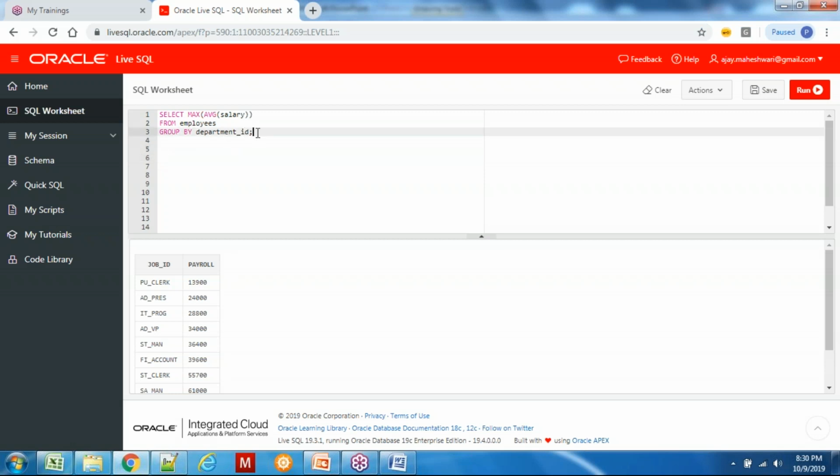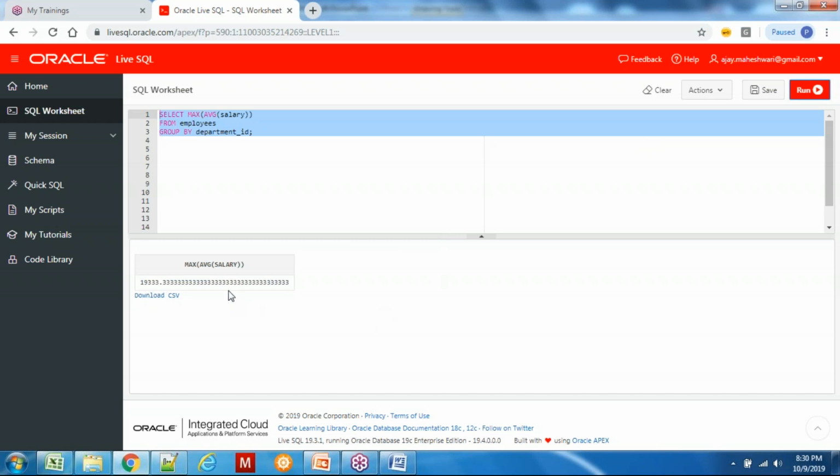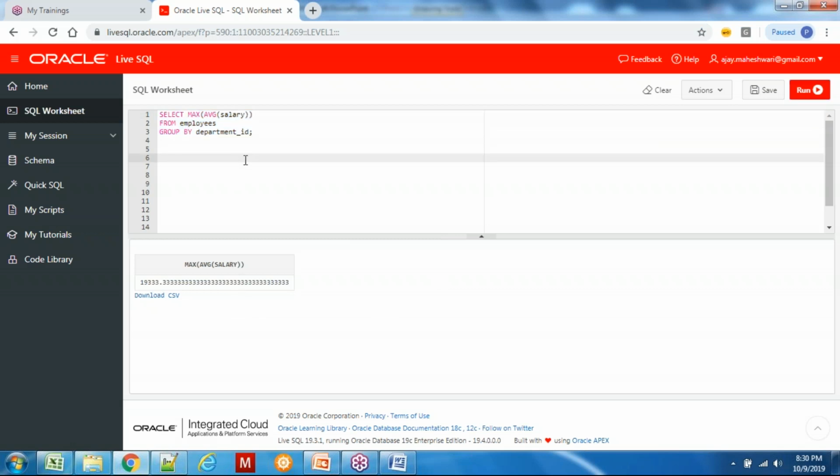Here also I can have nested functions, but they are limited to only two. Okay, they are limited to only two. Why are they limited to only two? Because 2 is the lowest level I can go. It will automatically bring it down to the lowest number of rows, basically one single row. Okay, let's run this. It's giving me a single row. So how further can I divide a single row? I cannot divide a single row with anything. So that's why I can do only 2.